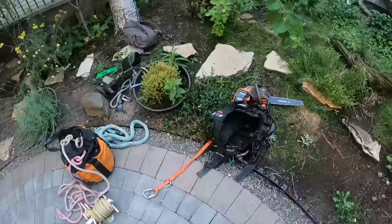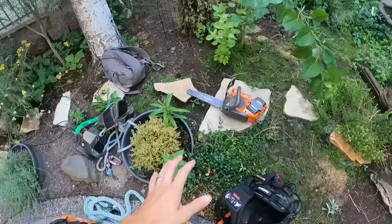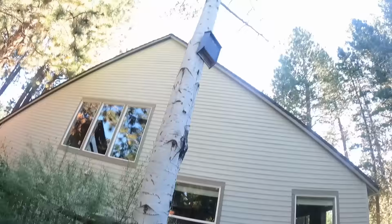I really like this saw. I need to get more batteries. I only have the one. You really need 2 batteries for this saw. This is such a nice climbing saw, but it really is very expensive when you factor in the fact you gotta buy the saw. You really should have 2 batteries and the charger. You're talking like $1,000. Anyways, I'll see you at the top.